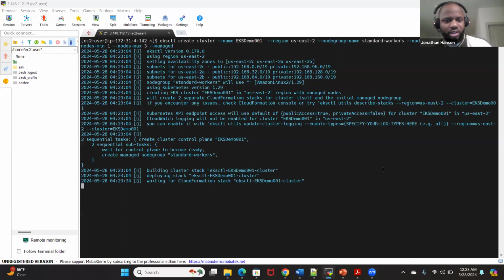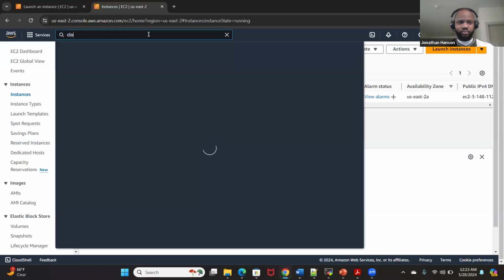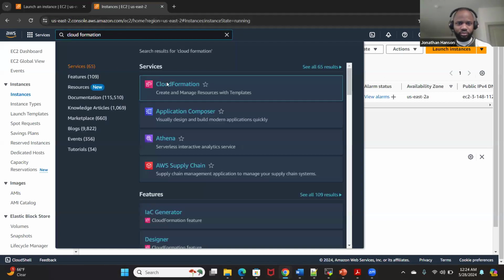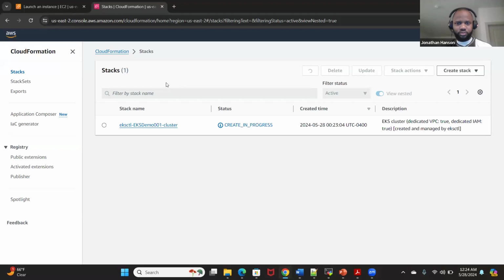Whilst our cluster is being built, like I said, it's going to take about 15 to 20 minutes. There's so much happening at the back end. CloudFormation, or the stacks, is creating our clusters for us and doing a lot more, but we can check. So, to CloudFormation.